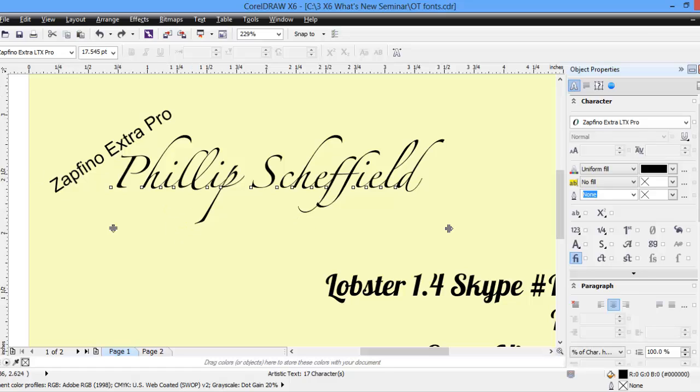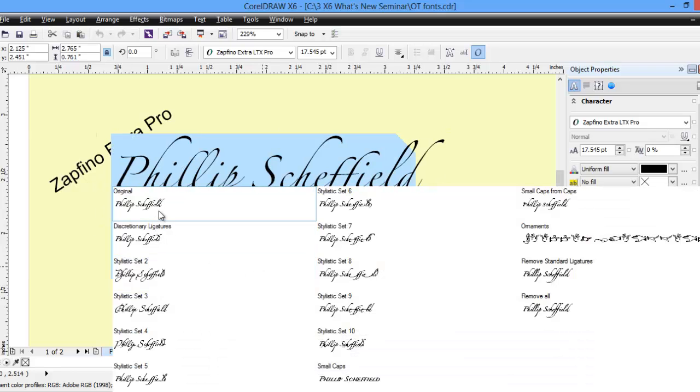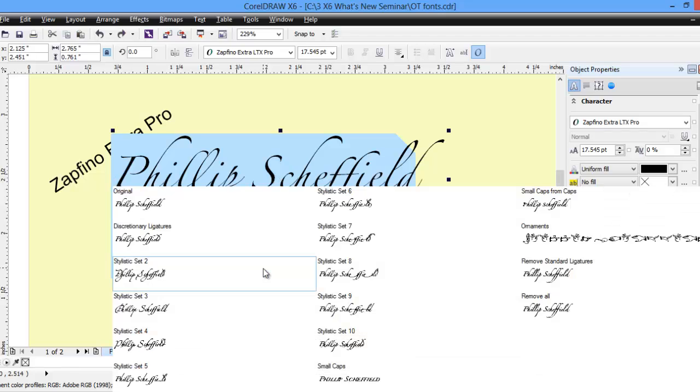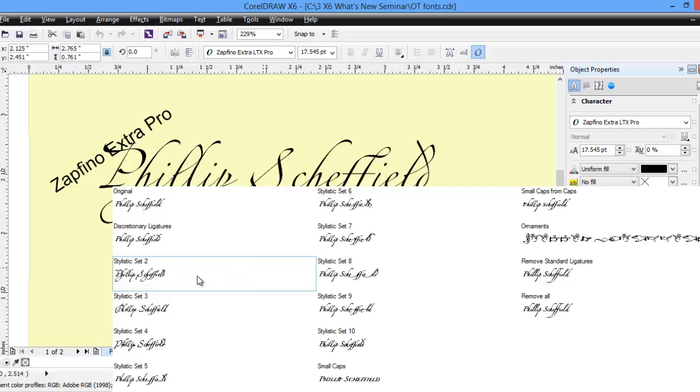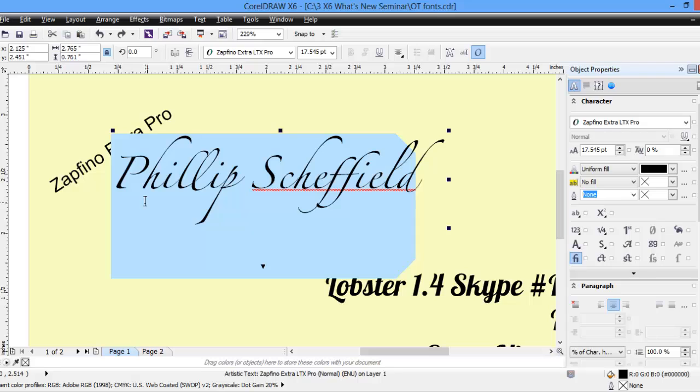Let's go back to our pick tool. Double click puts us into the text tool, sweep across, or triple click, and look at a few more options. This is back where we started. And we went to the standard. Now, let's go back to the original.